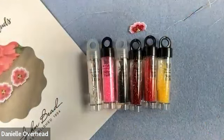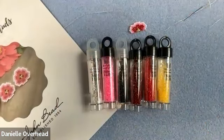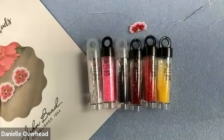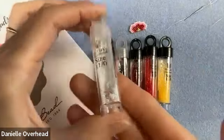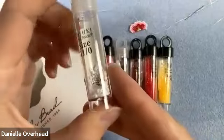The colors are all in the PDF, so you should have the Michaels SKU numbers. You could put those in the app or on the website, or if you're shopping in person, you can just shop by the color names. That's in there too.